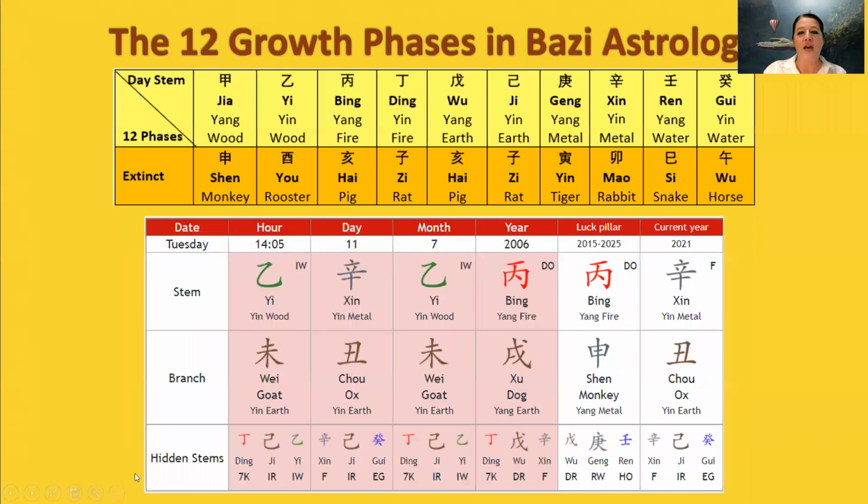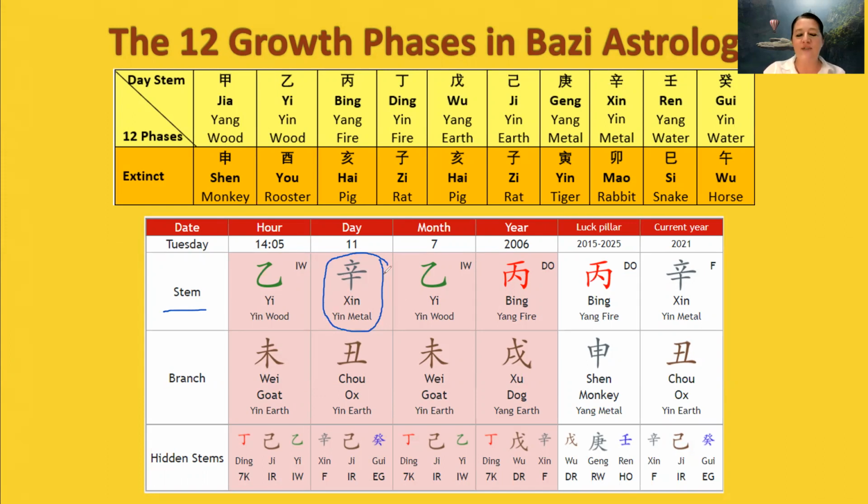So what you need to do is first find your day master. Now the day master is the stem, the heavenly stem of the day. So this particular component that you have on top of your day pillar. So this particular person is born on a sin metal day. This is the yin polarity of metal. Could be anything, could be fire, could be earth, could be wood, could be water, anything. But for this particular person, it is sin metal.